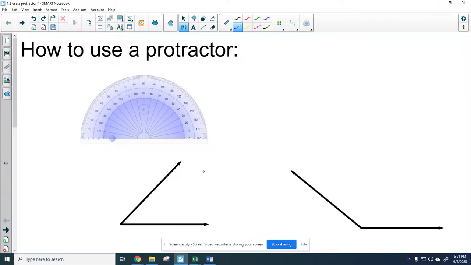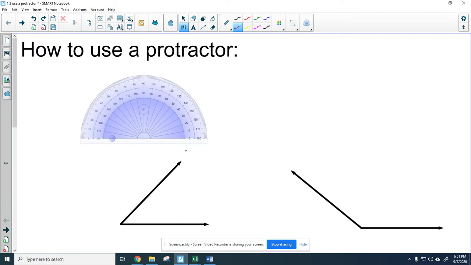This is a quick little video reminder of how to use a protractor. Just a few notes before we start actually measuring angles. When you hear me talking about the center of the protractor, it's right here where my cursor is. Some protractors have an actual little hole there. Some just have this kind of upside down capital T or like a little crosshair. So that's what I mean by center.